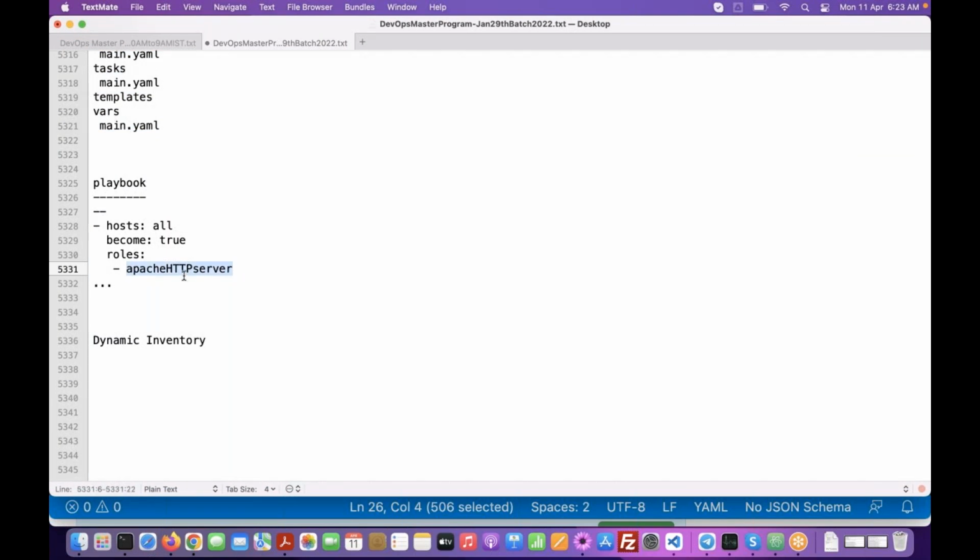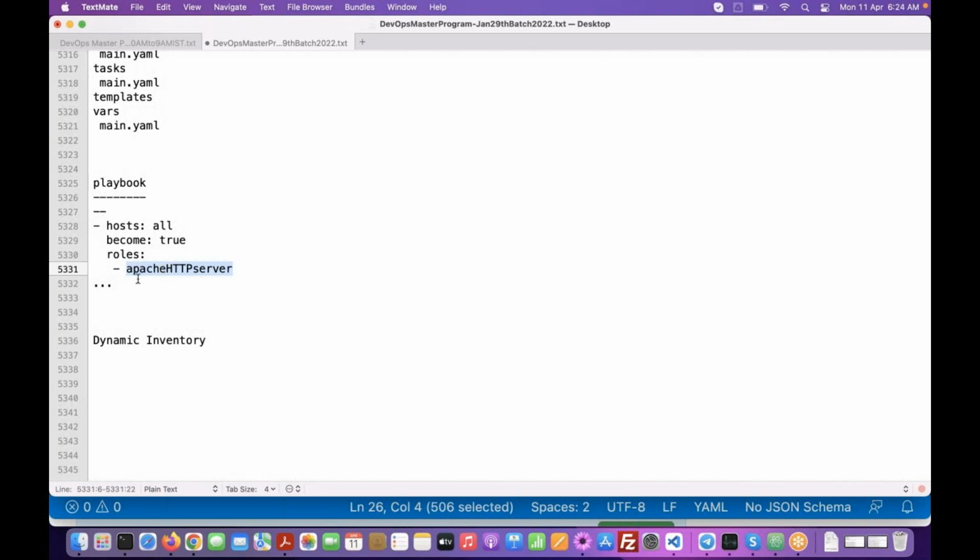Like this, you can create a role and reuse it in n number of Ansible playbooks. There is no limitation. It is not going to give any error. If you want to use this Ansible role in any other playbook, yes, you can go ahead and use it. Clear?